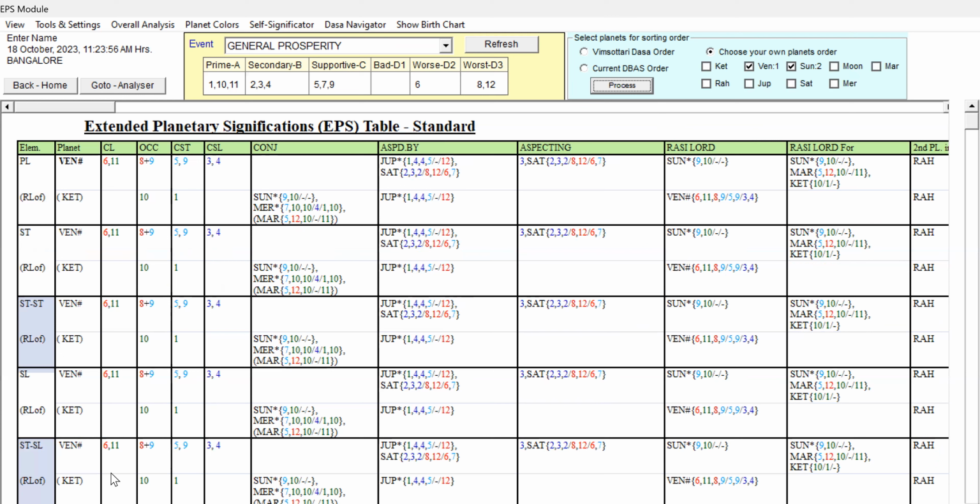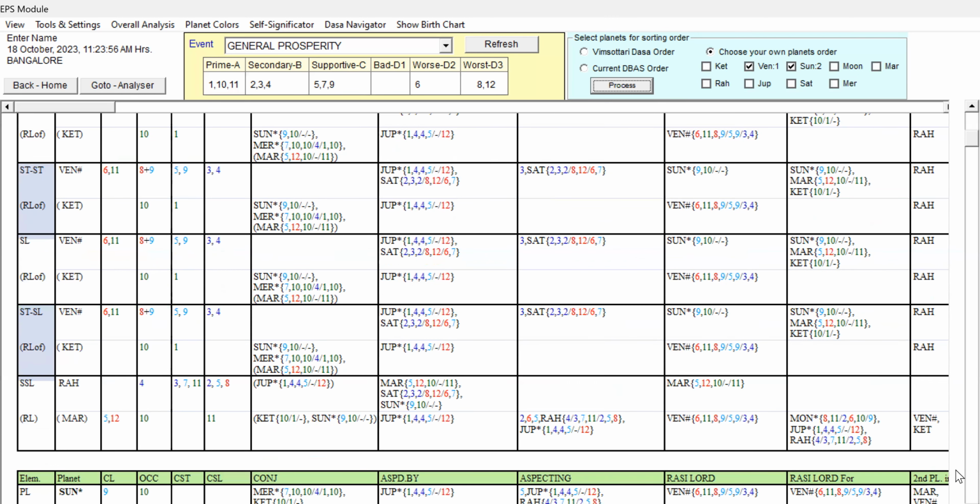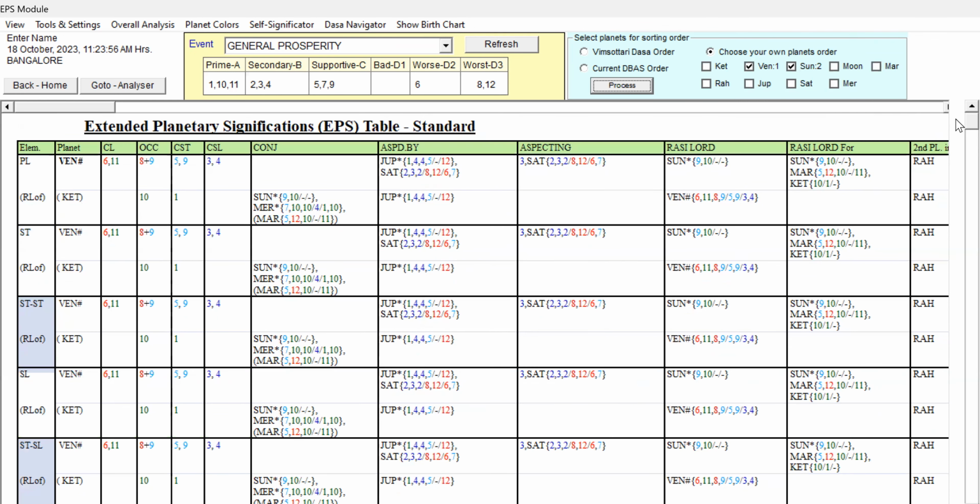Since there are many things in the charts, like conjoined planets and aspected planets, one planet itself will sometimes cover the whole screen, the EPS table being a bigger table. So we have to keep that in mind. In the EPS page, we cannot see more than one or two planets at the same time. But on the home page, in the small tables, we can see all the nine planets at a stretch. Whenever you want to see the extended tables, you can click there and see them. I think you are able to understand.